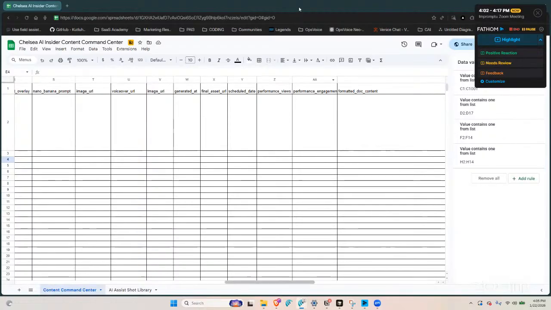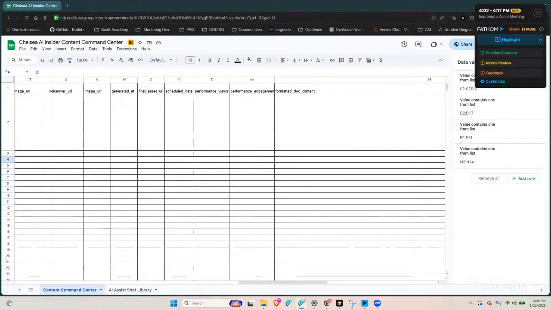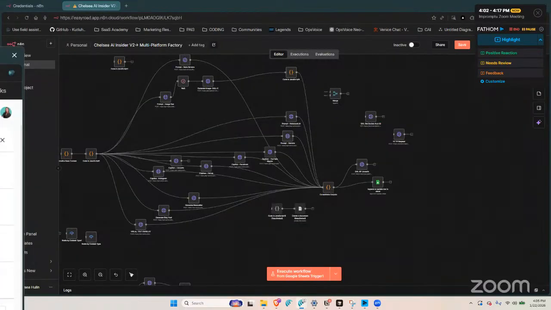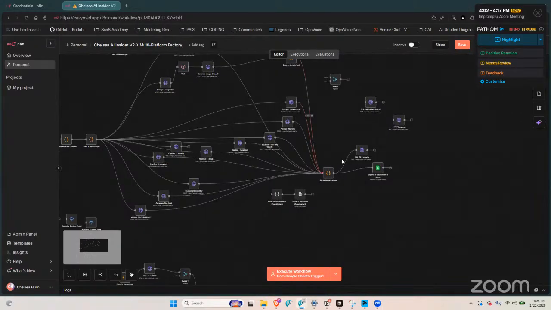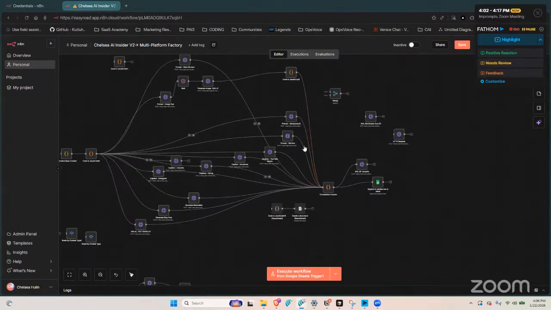So what I'm trying to do is just get it to go into Go High Level where I can see it under my drafts and I just have to literally go finish the image, upload it, and then I already have the social details and stuff there. That's what I'm trying to do. I don't know if it's possible. And I kind of got a lot going on here.